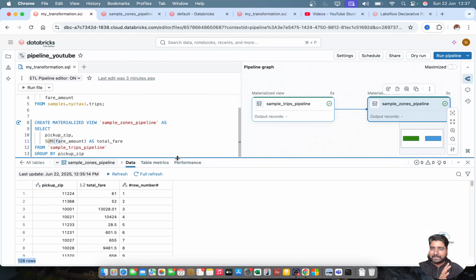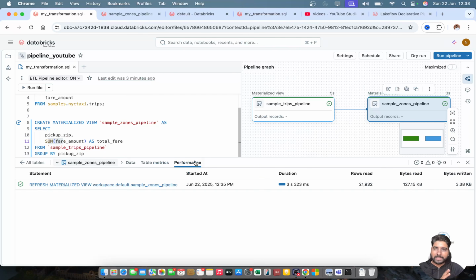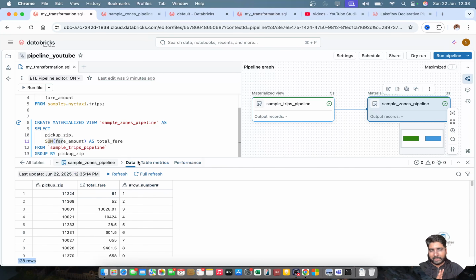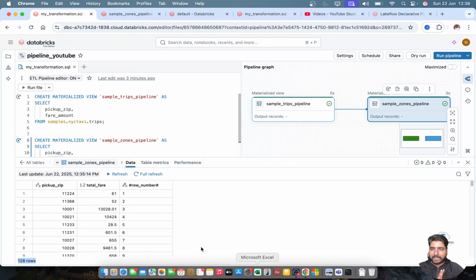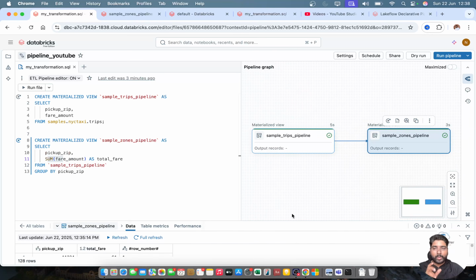For this materialized view, you can check the table metrics and the performance, and you can check everything. In this way, you can start building a complete end-to-end pipeline by using this Delta Live Table. It was called Delta Live Tables, but now it's called Lakeflow Declarative Pipelines.